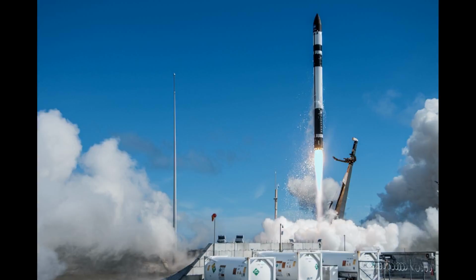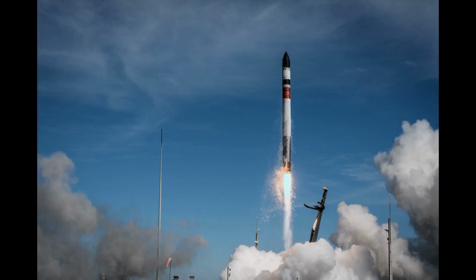Conclusion: Rocket Lab's strategic investments and development phases position the company for significant advancement in the aerospace industry by 2024. With a focus on enhancing payload capacity, fostering supplier relationships, and adapting to customer needs, Rocket Lab is poised to navigate the complexities of the competitive landscape. As the market evolves, the company's ability to innovate and scale operations will be critical to maintaining its leadership position in the burgeoning space economy.